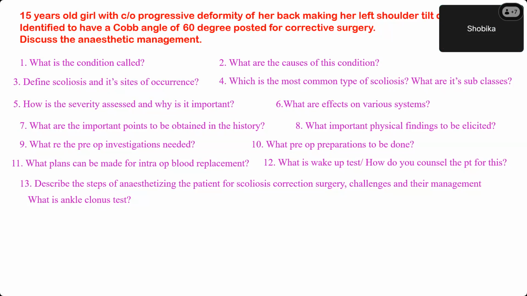My plan is to induce the patient on the trolley, sir, since it's a prone position. Once I make sure I have a working suction machine and monitors, I'll secure a large bore IV cannula, sir, preferably 18 or 16 gauge. And then I'll induce the patient with fentanyl, and give anxiolysis.